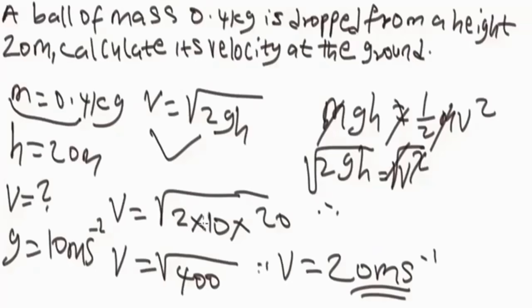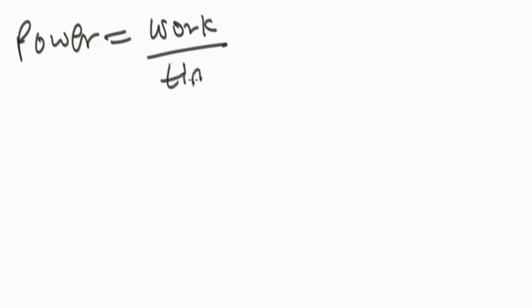Note that power is a scalar quantity. Let me say it now before we go to power: power is a scalar quantity, it's not a vector quantity. Alright, so let's wipe this now and go to power. Power is basically the rate of using up energy. So the energy we use up with respect to time is power. That means power can be calculated using work over time.